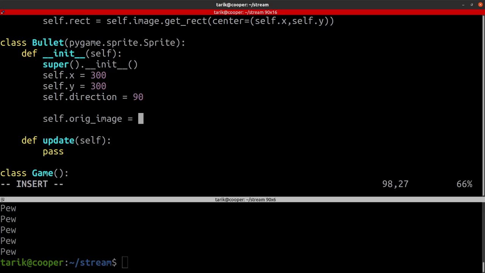Now instead of loading it from a file, I'm going to create my own. So I'm creating a surface, which is like a blank canvas, and I'm creating it 20 wide by 3 high, and I'm giving it an alpha background, which is a transparent background, so if it turns, you don't just get a square.